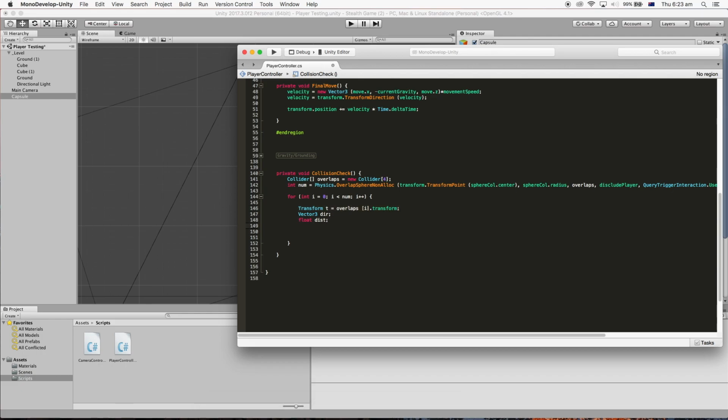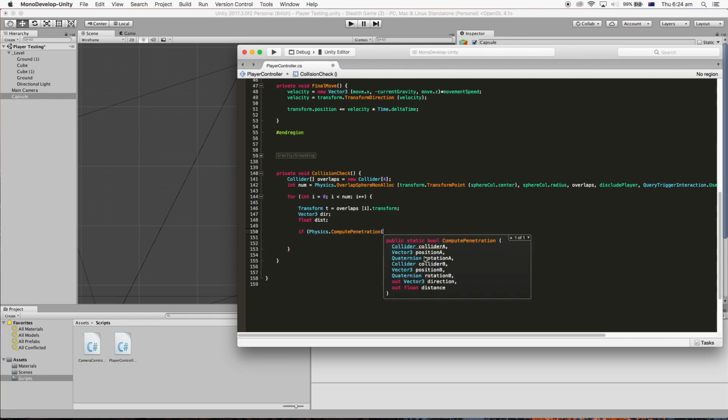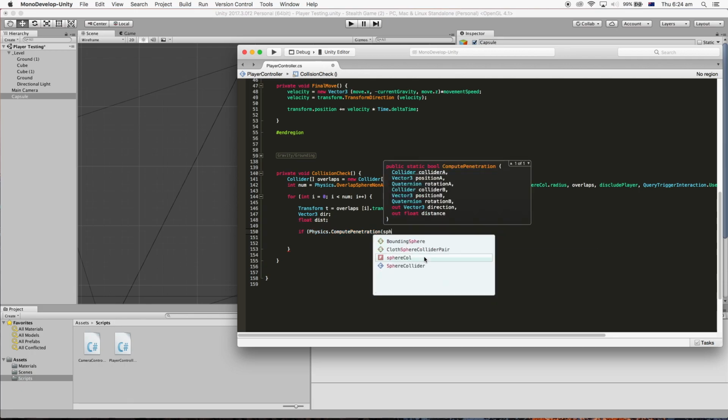And now for the magic method, the most useful method that you will ever come across. If Physics.ComputePenetration. Okay, it's a big method, but you'll get around to it. So spherical, you're going to pass in our collider. Collider A is our collider.